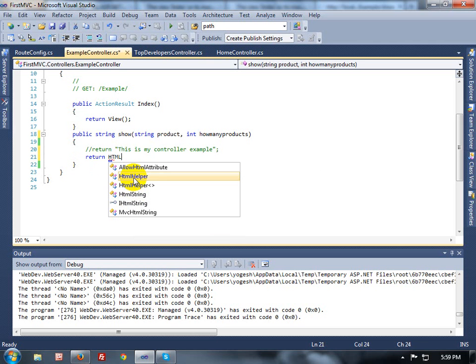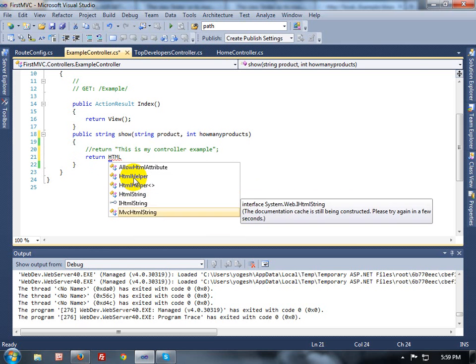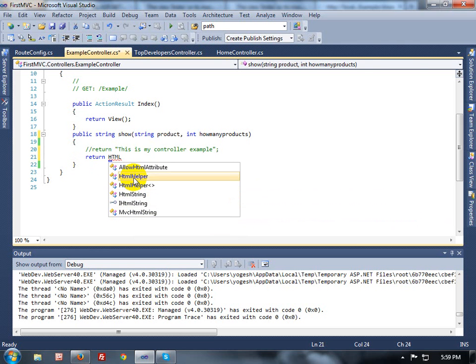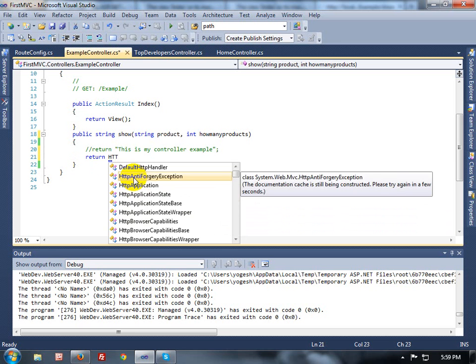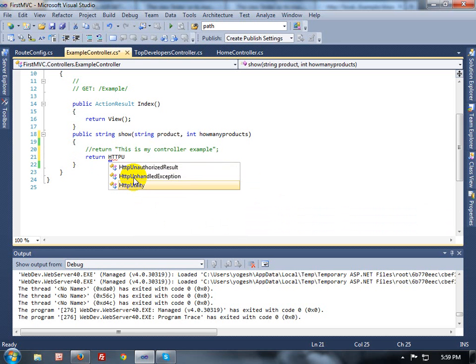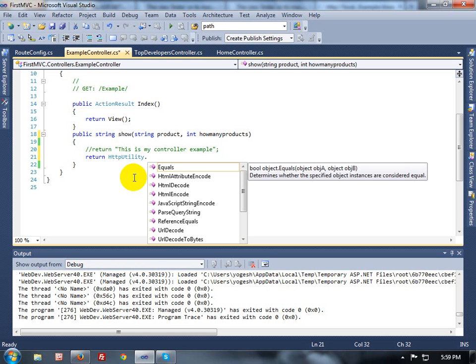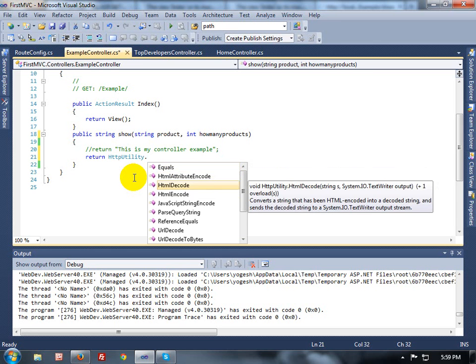By using this class you can encode and decode your HTML string, and this class is used to manipulate your HTML output. So we have some important methods like HtmlDecode and HtmlEncode.